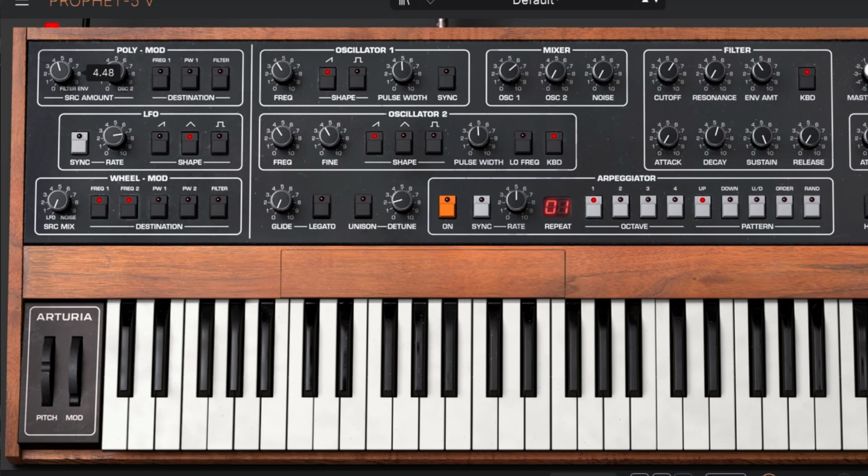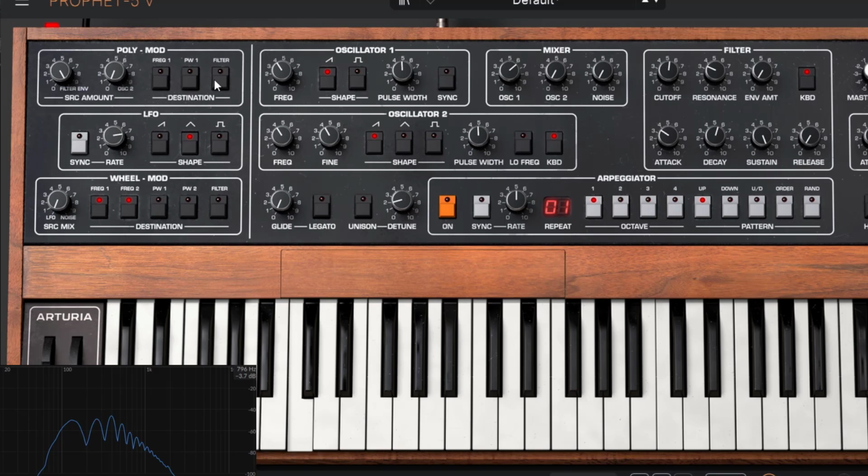First, I'm going to show you the filter amount, the envelope. If I play something, nothing happens, but in this case, I'm going to disregard the envelope for this. Now, you don't need to do this, but I'm just doing it to show you. What I want to do is that with the filter envelope, I want to modulate maybe, I don't know, the filter, which is a little bit redundant because we already do this with the envelope right here. But you can do a little bit right here and then offset it with whatever you do right here. Now, in this case, I'm going to go all the way down to the filter, but I'm going to go to maybe the frequency.